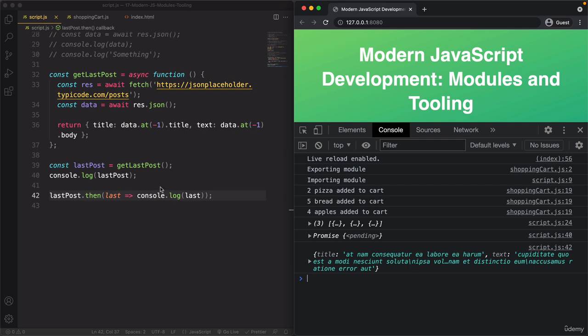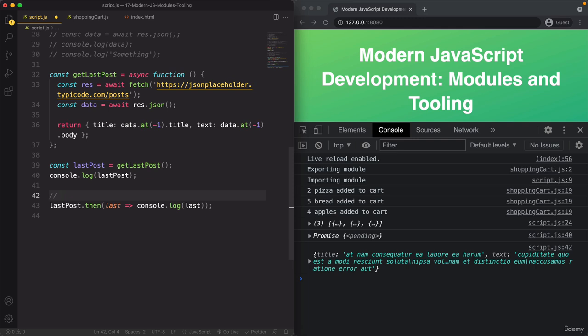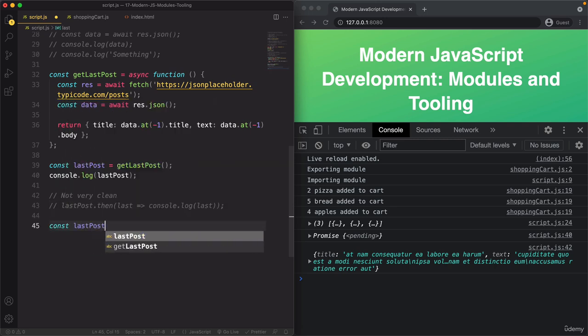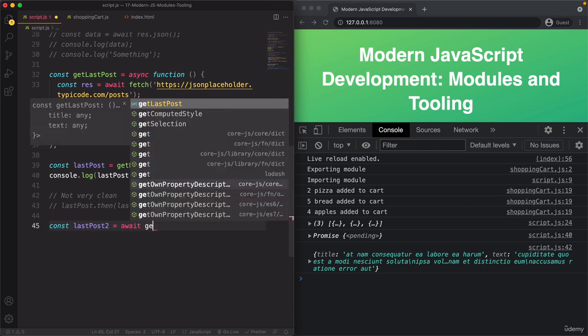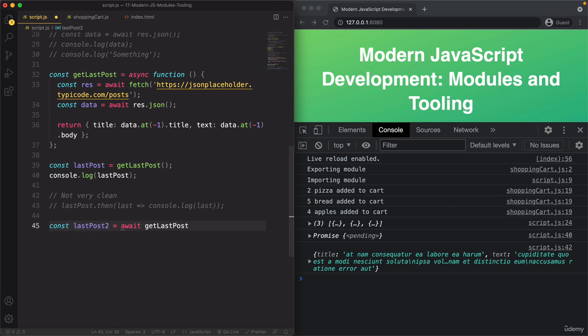However, doing this isn't very clean. And so what we can do now is to use top level await for this. So let's call it lastPost2 this time, which will be the result of awaiting getLastPost.